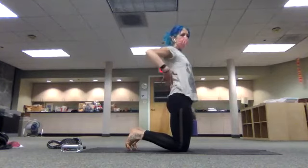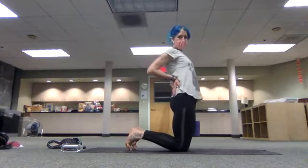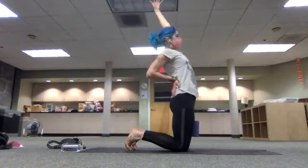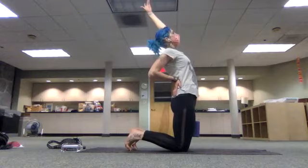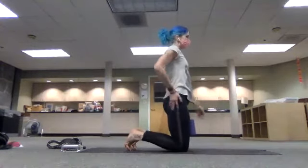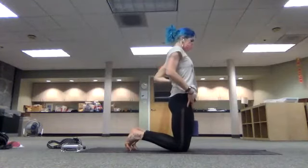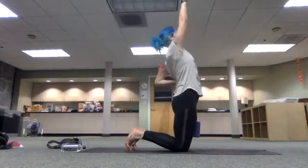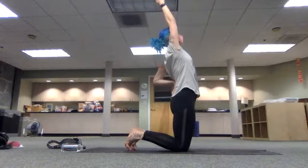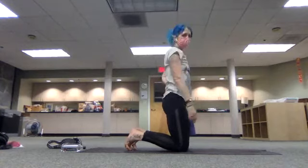We're gonna take a half camel in one direction. So put your right hand in the back pocket of your high-waisted jeans, squeeze your hips up and forward, and then reach the left arm. And you're gonna reach your heart up to your left arm and press your hips forward and breathe in. And exhale, soften back to the center. So letting yourself come back to neutral. And then your left hand goes into the back pocket, the front pockets come forward, the heart lifts up, the right arm lifts up. Big breath in. And then exhale, relax it back to neutral.